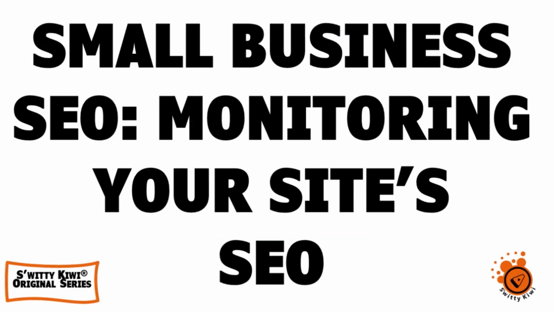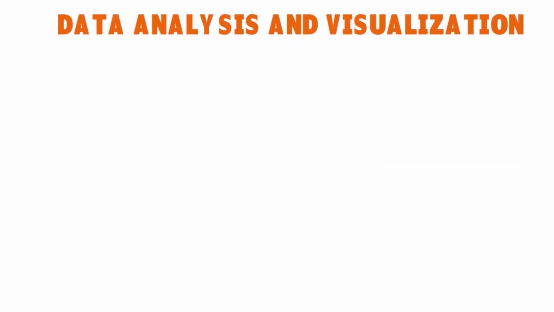We are still talking today about small business SEO, how to monitor your website's search engine impact, and we're using Google Analytics. A key element in understanding how your website behaves, how users are behaving on your site, and everything else. Let's talk about data analytics, data analysis, and visualization.